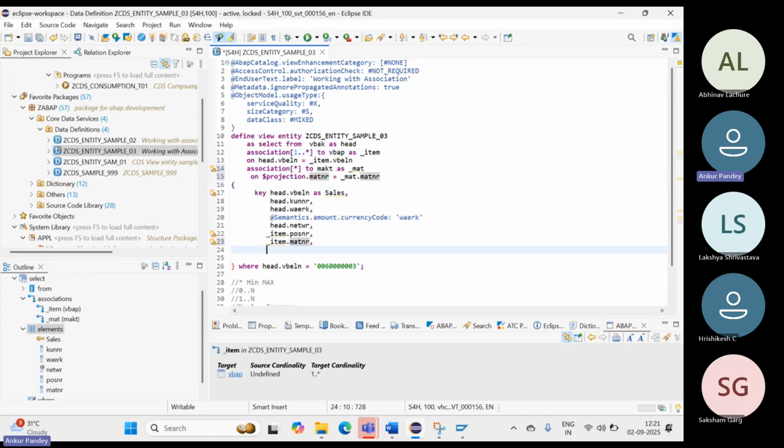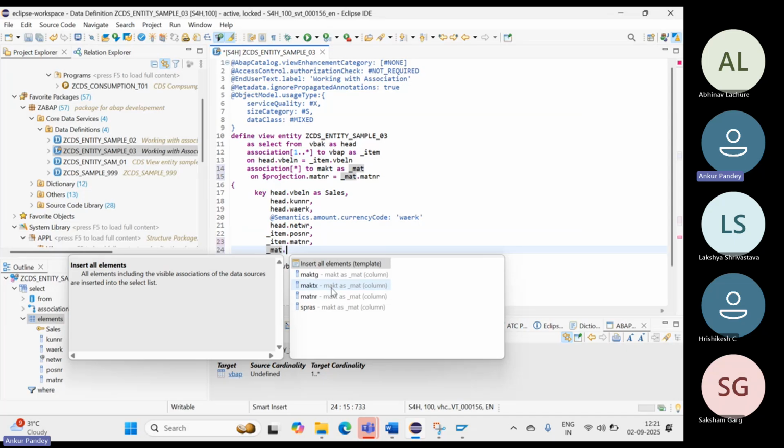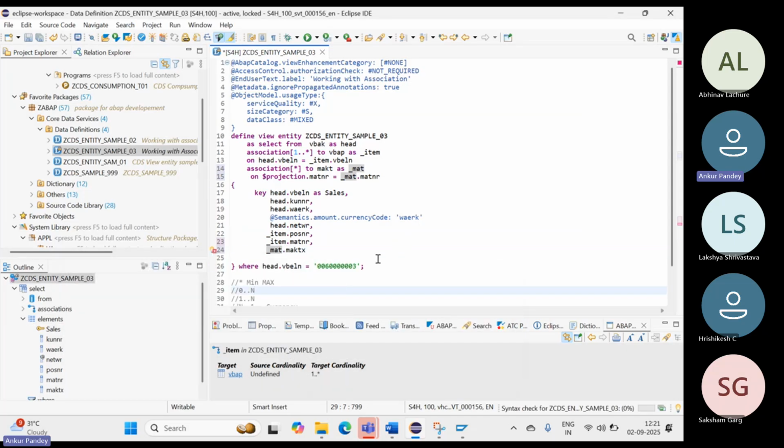So right now I will put here underscore MAKT dot, and the text. This is the description, correct? Yeah, this is the description. Why this error? So let's check association and context.